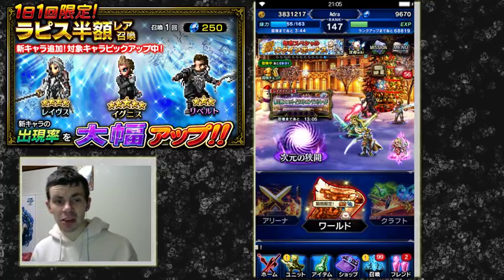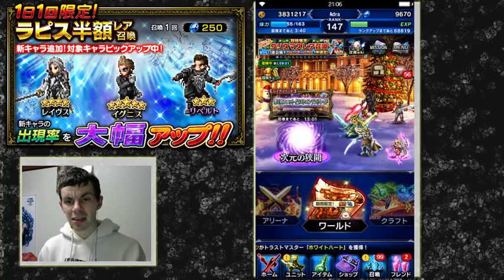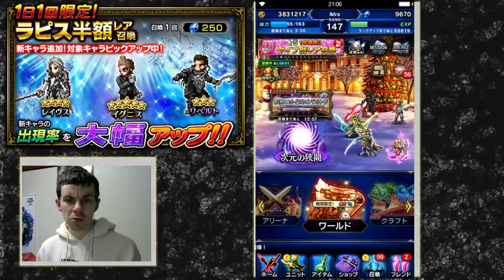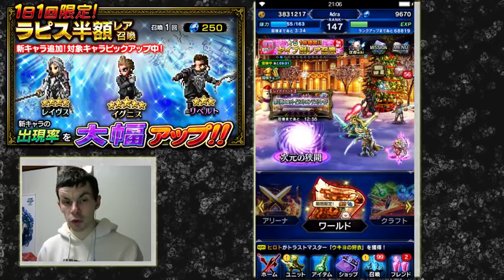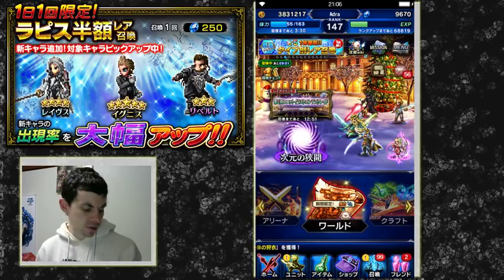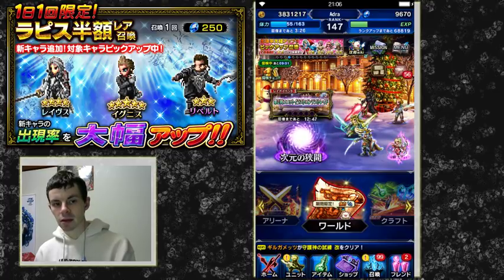So in general, what do I think of him? He's pretty mediocre. He's pretty forgettable. His sprite looks kind of cool. Let me just look at it again. Yeah, his sprite looks cool. I like Ravis in the game for the most part. But as a unit in this game, he is Mog King filler just like Libertas.